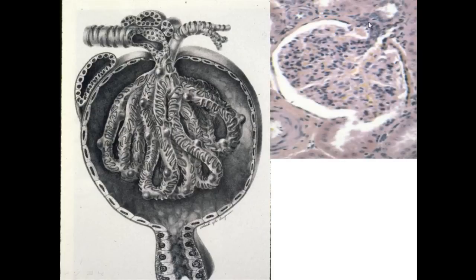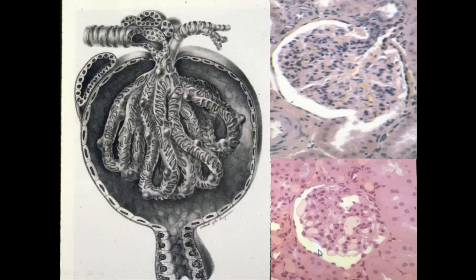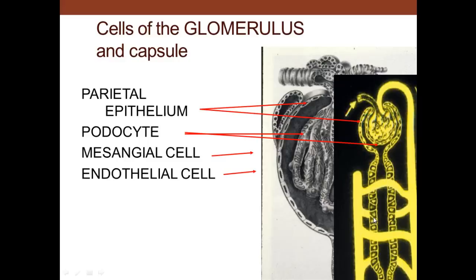So here we see where blood comes in, the so-called vascular pole versus the urinary pole, which is where you have a continuation of Bowman's space and the lumen of the proximal tubule. Again, we can see Bowman's space. These are podocytes right in through here that are projecting out into the lumen, and these are parietal epithelium on the outside. So here we can see the parietal epithelium on the outside, as I mentioned. It's actually part of the wall of the original nephron. And then you see the podocytes. Podocytes, again, part of the wall, and Bowman's space is between the parietal epithelium and the podocytes.